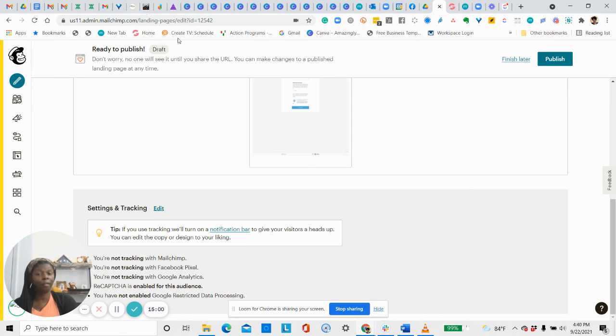But you want to make sure you have everything completely done, because once you publish, it's live. Of course, nobody sees the link until you pass the link out, because it's going to generate a link once it's published. But try to get as much complete as you can before you publish. And if you need to test it to see what it looks like, go ahead and publish it. Then you can always unpublish it if you need to.